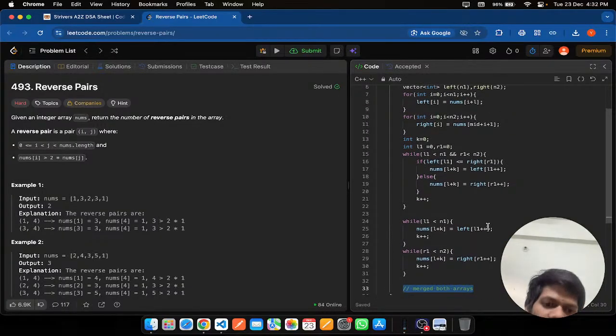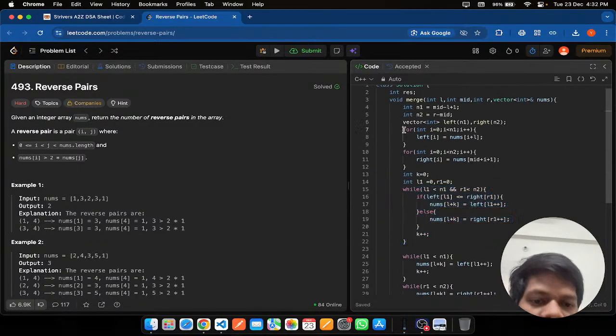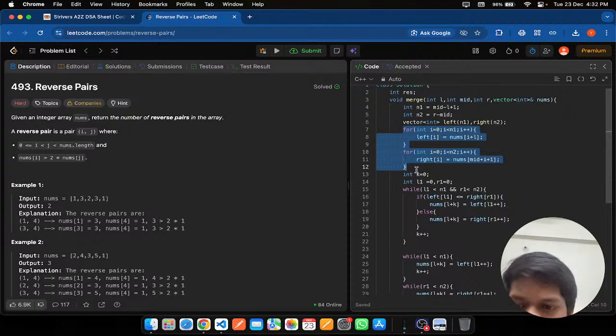Now we have to apply, we have already divided the array into two parts. Now for each part, and both of the parts are sorted, like we do have 1 2 3 and we have 3 comma 1. So whenever we are going for value 1, just count how many values are there.